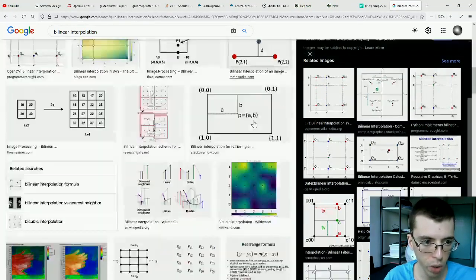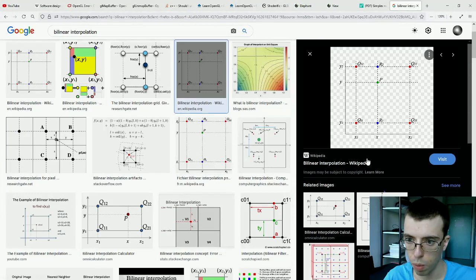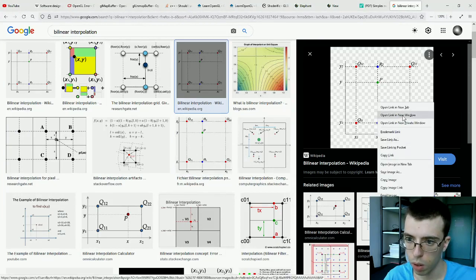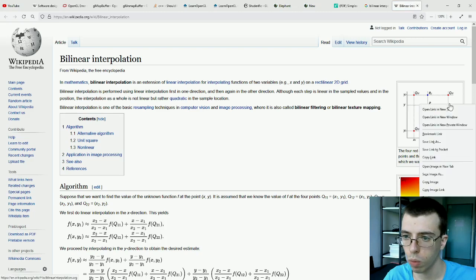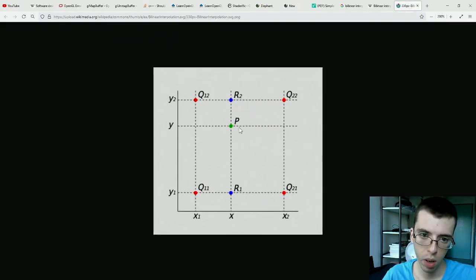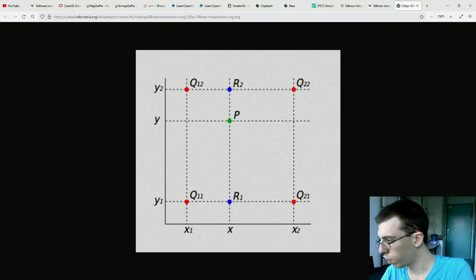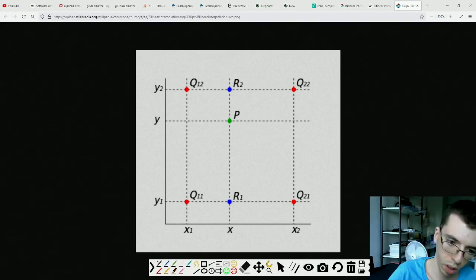better image. Yes. So what we do is on this point compute.